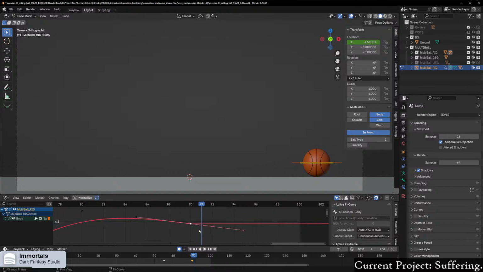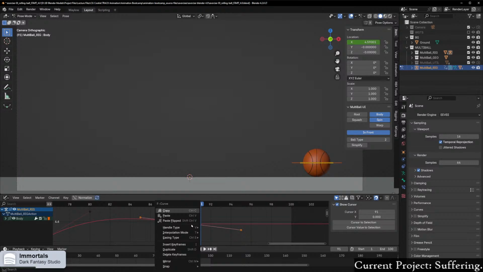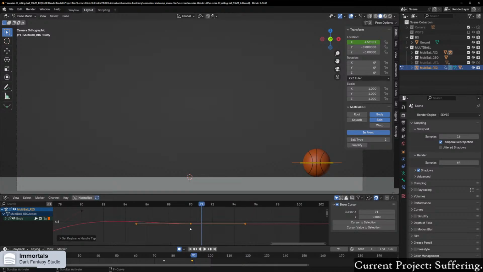I know it's silly the amount that I'm... actually, I'll just switch this. One of the things that the instructor said to me, instead of having the equalize handles option, what I can do is I can actually just change the handle type to auto clamp and it just fixes itself. So that incident on stream was entirely unwarranted.